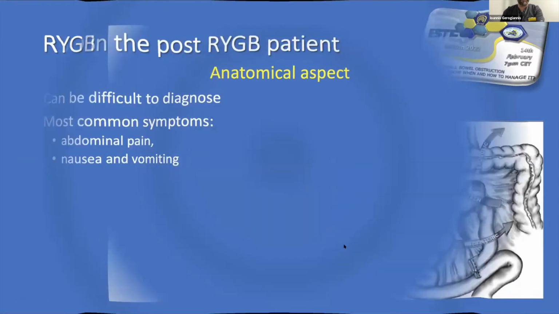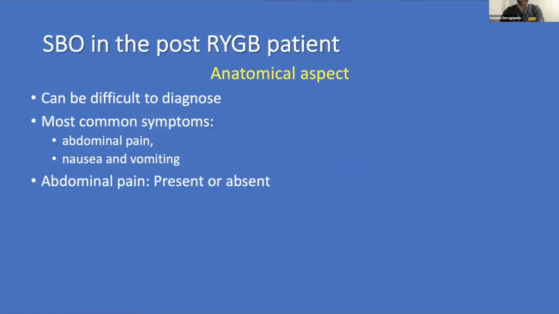How can we find this? It can be very difficult to diagnose. I think we need, first of all, a very good radiologist like Dr. Patel to find out. The most common symptoms are abdominal pain, nausea, and vomiting. Abdominal pain, though, sometimes cannot be present, and this will give a problem to the patient and the clinician.